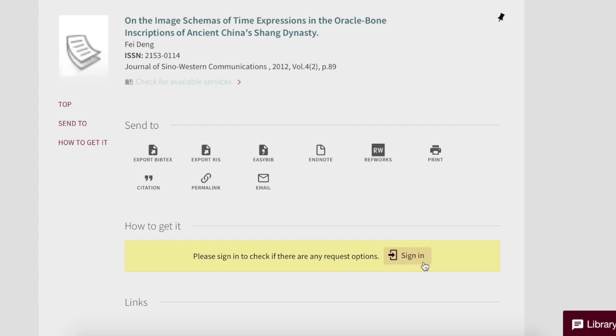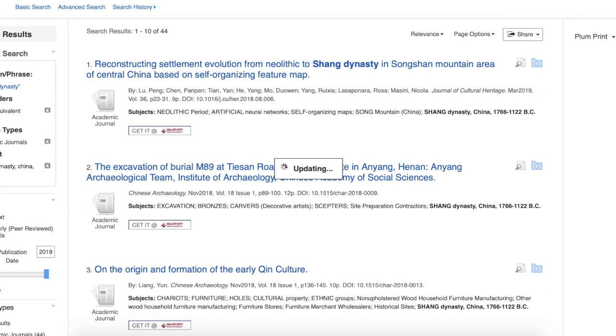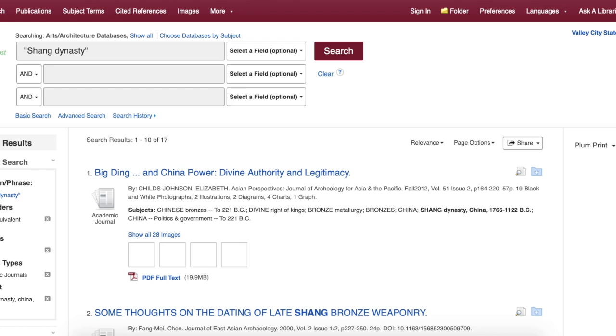So if you are doing the Get It at VCSU button and you are requesting through interlibrary loan, just keep in mind that you need to give yourselves a window of a couple days before you actually will get your hands on that article. So if you are on a time crunch for finding sources, it might be a better option on the database just to click full text, and that will cut out any of the interlibrary loan articles, but that will also cut out a lot of good articles that you might need in order to complete your research. So always give yourselves a bit of extra time when you are doing your research, because if you do need to interlibrary loan an article, it just might take a couple days in order for it to arrive.